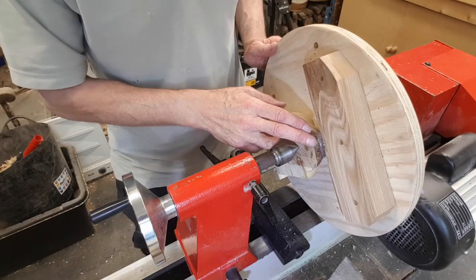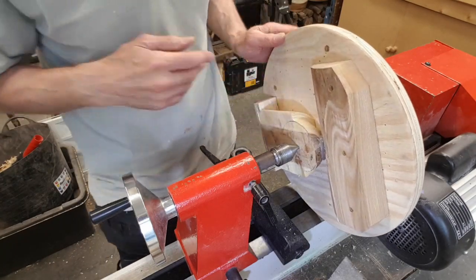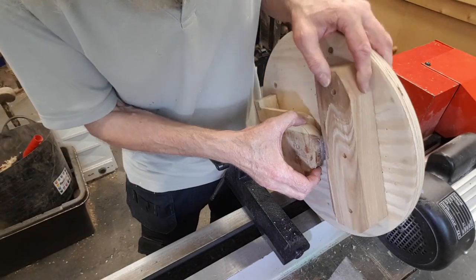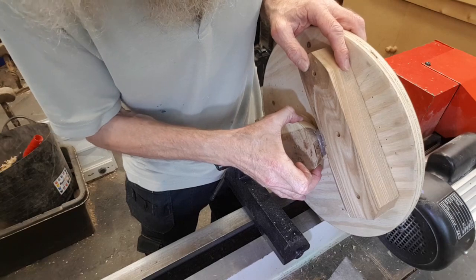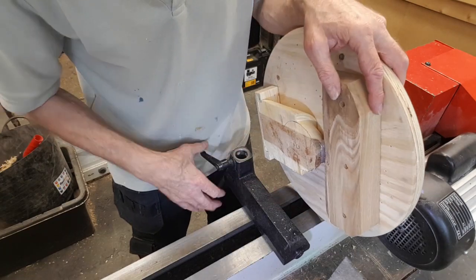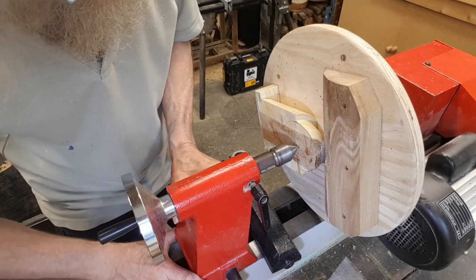Once you're happy that the glue's set, a couple of things we're now going to check. So we'll just take the tailstock back. I just want to check that this doesn't move. And that's fairly tight and secure now compared with how we could move it before. Bring the tailstock back up again.